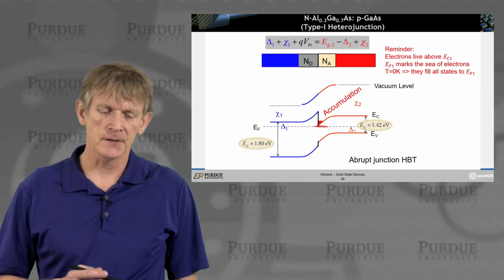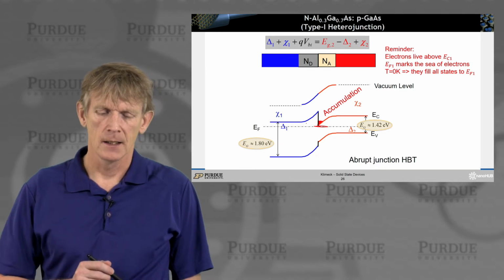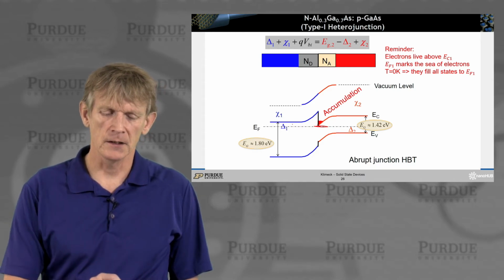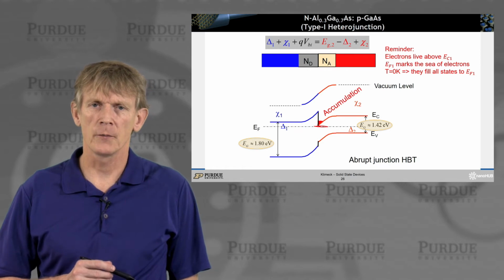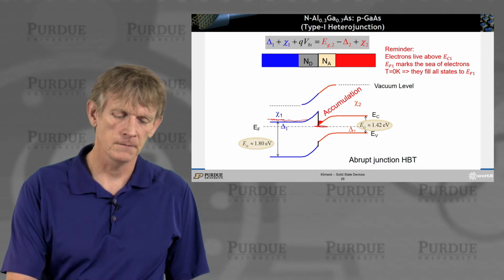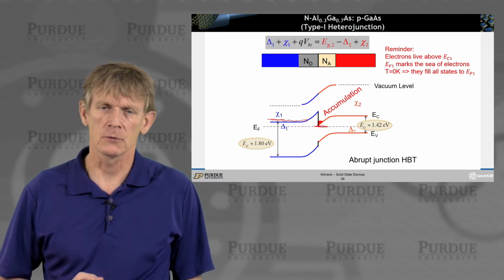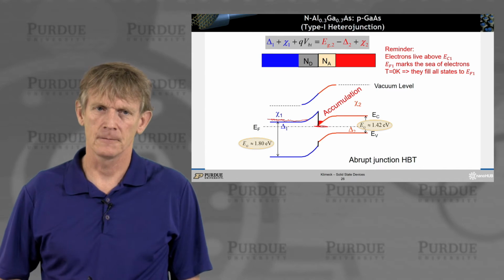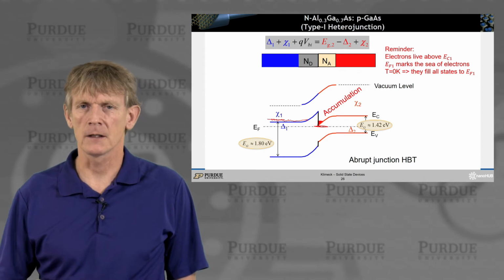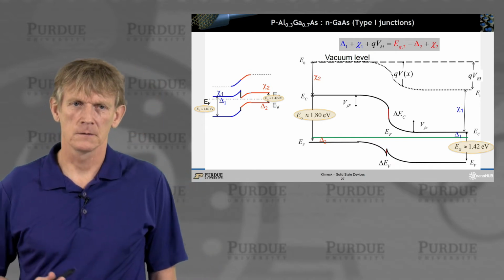Okay? On the left-hand side of the junction, for the holes and for the electrons, really, this is an NPN, right? So for the electrons, the Fermi level is pretty far away from the conduction band edge, right? So you will have the normal N-type sea of electrons here, but other than that, you don't have a charge accumulation on the left-hand side. You really have a charge depletion on the left-hand side, okay? So in this kind of junction, you have an accumulation in one direction and a depletion typically in the other direction.